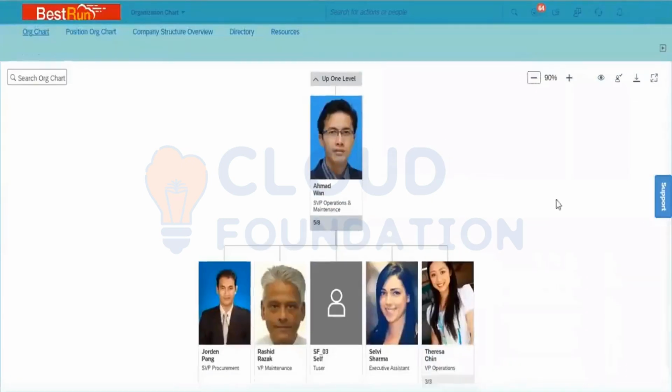Here you can see under the two there. Right. To whom he is reporting, I can also go and see.